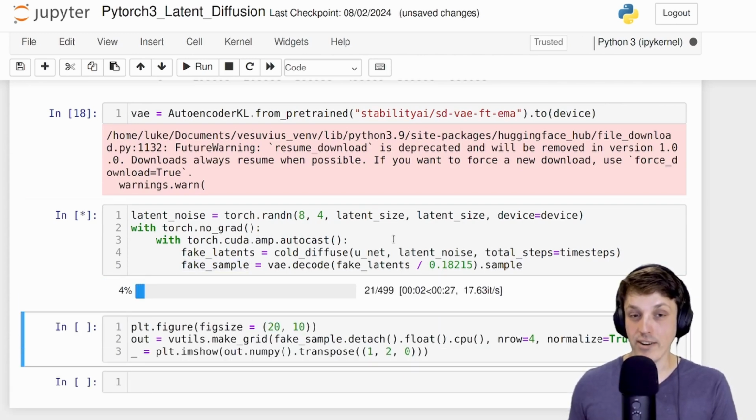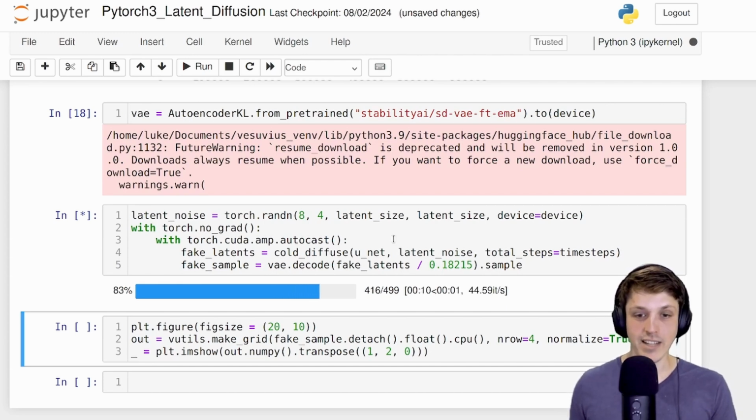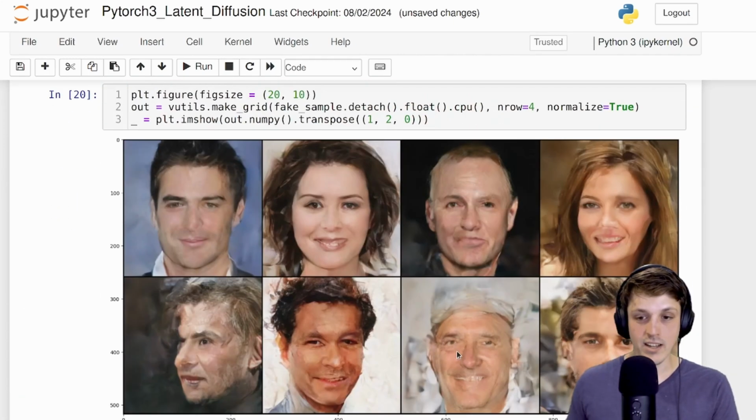We have 500 iterations as well in our diffusion process. So quite a bit more than the previous videos when we were just doing simple diffusion on Fashion MNIST and CIFAR-10. So it takes a little bit longer here. So we've got our images and we can have a look. So quite a bit noisy, not great. Again, it's not state of the art. But again, we need to train for longer with a larger model.